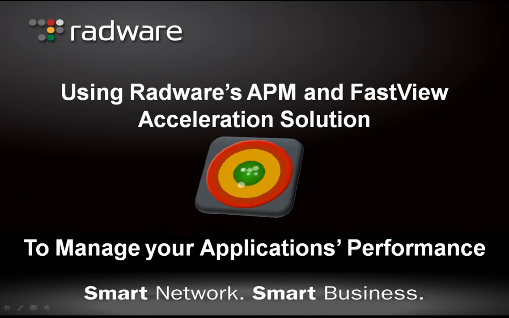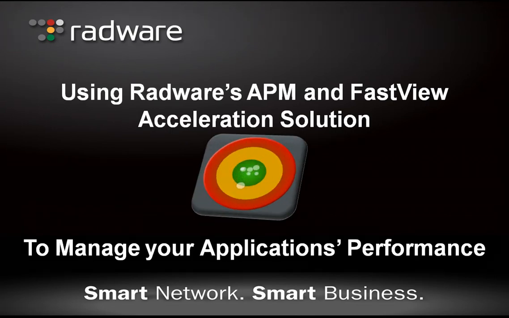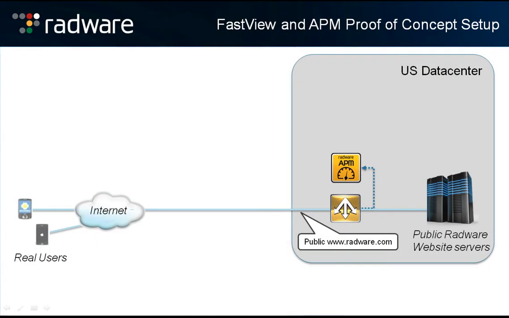In this demo, I will introduce a couple of tools for managing the performance of web applications: Radware's Application Performance Monitoring, APM, and the Fastview Web Performance Optimization solution. It's a combination of tools which provide IT administrators with the power to manage the performance of their applications like no other solution in the market. Let's see how.